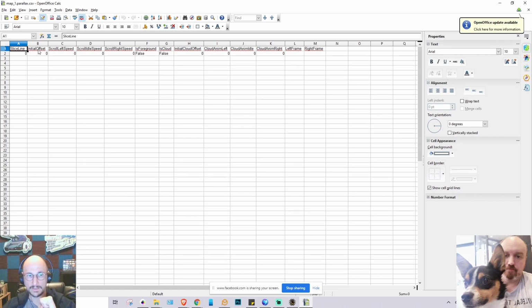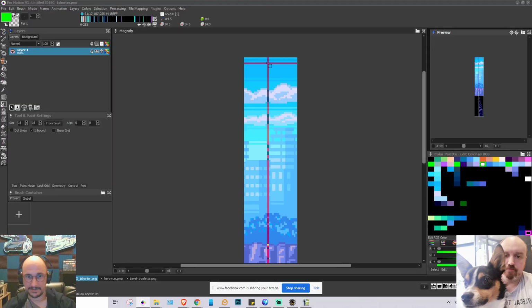Initial offset. Okay, to me, this makes it sound like the initial X or horizontal offset to start it at. Yeah, that's basically it. It's been a little while since I've actually played with that field, but I think that is just the offset from the left edge. So it's looping around horizontally. So that should be a number between 0 and 31, because it's a 32 wide pattern.